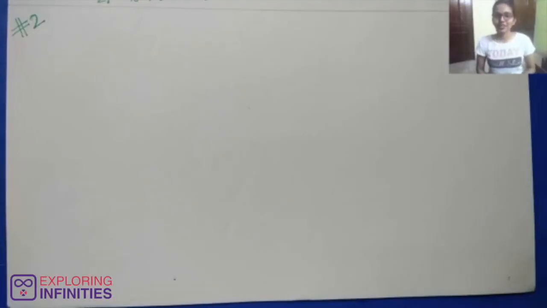Hi, I'm Anshika from Exploring Infinities and welcome back. This is the second lecture for the chapter Quadratic Equations. So till now I have introduced the chapter Quadratic Equation to you. What exactly is a quadratic equation? Whatever your quadratic polynomial is, you just equate that to 0. So you get your quadratic equation.